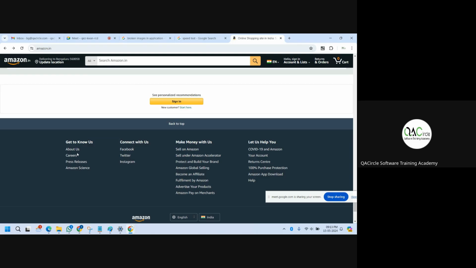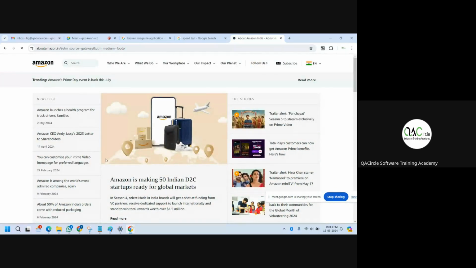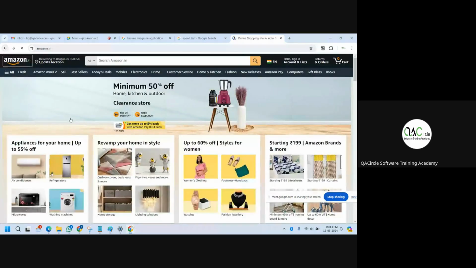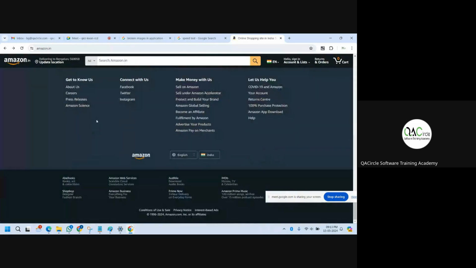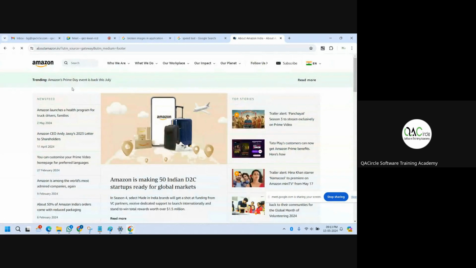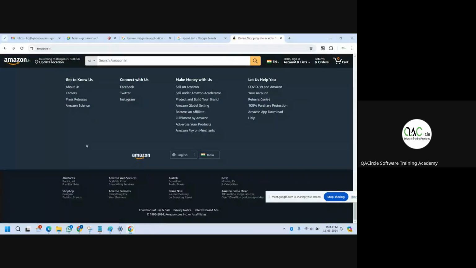When you have this as a requirement, please try to understand. The requirement says there should be about us, and when you click on it, it should redirect you to the about us page, and that page should open. Now this is the new feature that you are going to test.